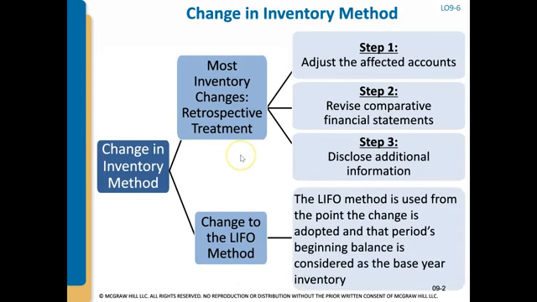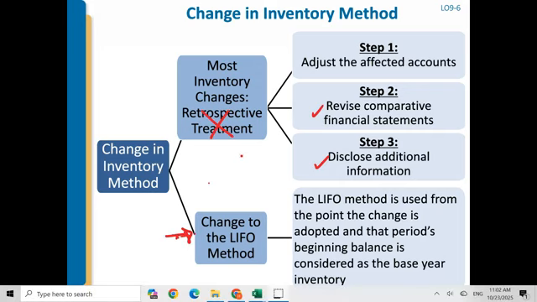Additionally, after they revise their financial statements, they also have to disclose some additional information, and it's very specific. They have to say what the effect was, why they changed, and what the change was on net income. They have to disclose each line item that was affected. They have to disclose their new earnings per share. So there's just very specific information that needs to be reflected.